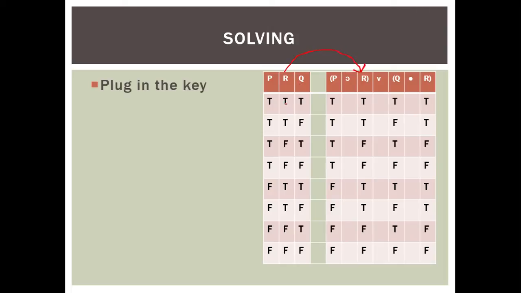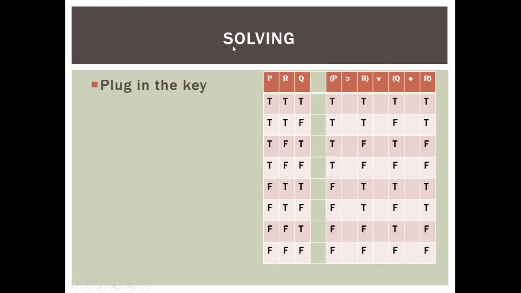In the key, we set it up so that there are 2 and 2. And now the R in our statement is 2 and 2, 2 and 2. And then there's a second R, and we plug in the key to that second one, and it's 2 and 2 as well. And then the final one we have is the Q. That one is every other one, and sure enough, our statement matches true, false, true, false, true, false, true, false, every other one. So you just take your key and you plug it in.